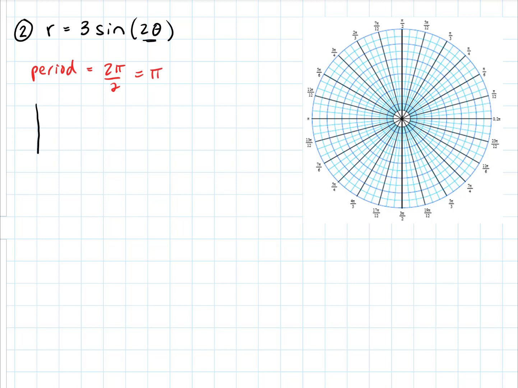Well, let's graph. I'm actually not going to create the t-chart on this particular one. If you like those t-charts and you prefer just writing out values, then go for it. That's your method. However you want to graph these polar curves, you pick. This should be review.